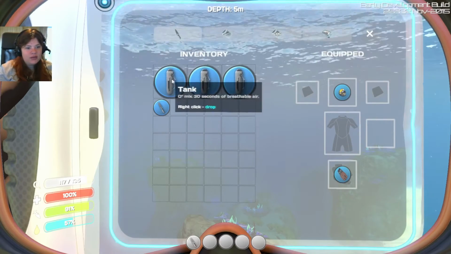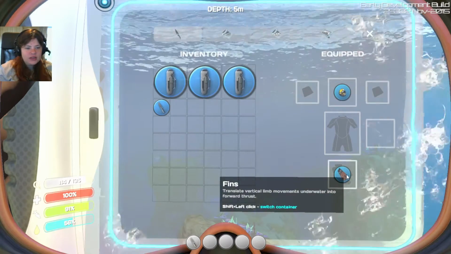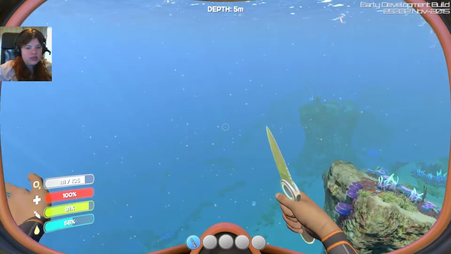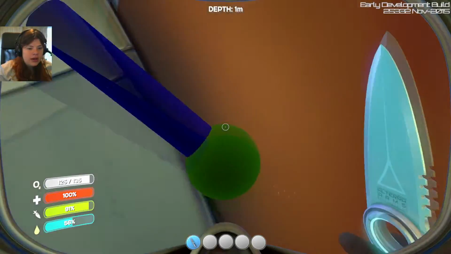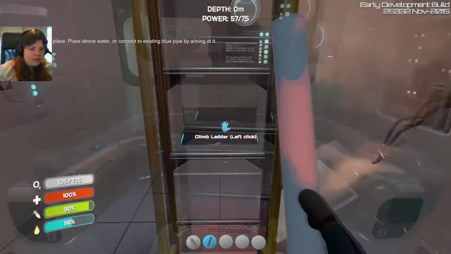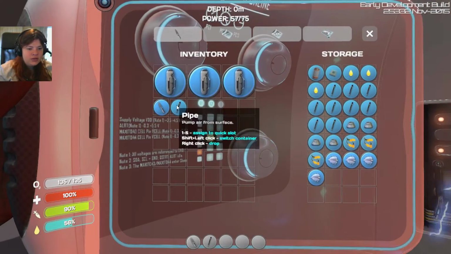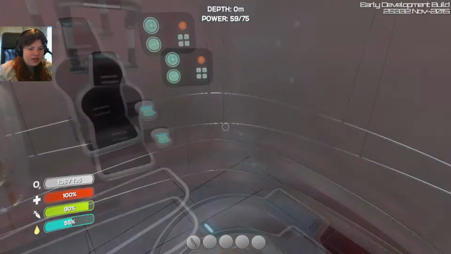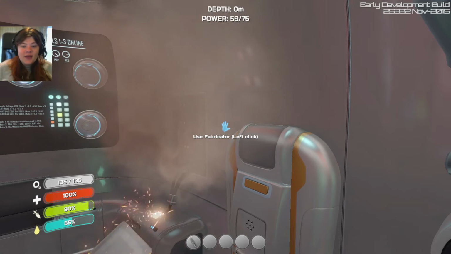So this episode I made 3 tanks, a survival knife, a rebreather, some fins, and I actually caught some fish. So I'm gonna end this episode here. Oh. Here you are. There we go. And I made 10 pipes. Yay, for nothing.